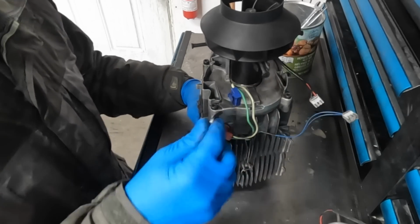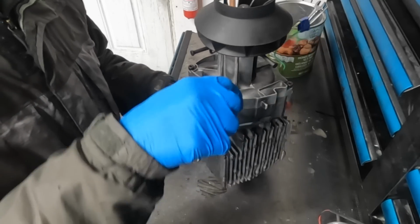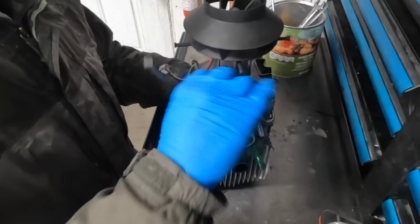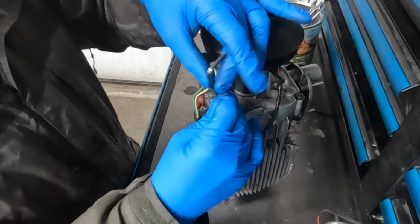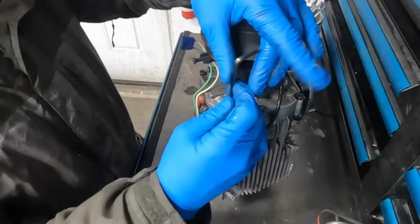Now we're going to take that same 4mm Allen key and remove the fan housing, these 4 bolts around the top. It is surprising how easy these things really are to work on, and it's a good thing because I've had to take mine apart a lot to clean carbon out of it because of my foolish experiments.